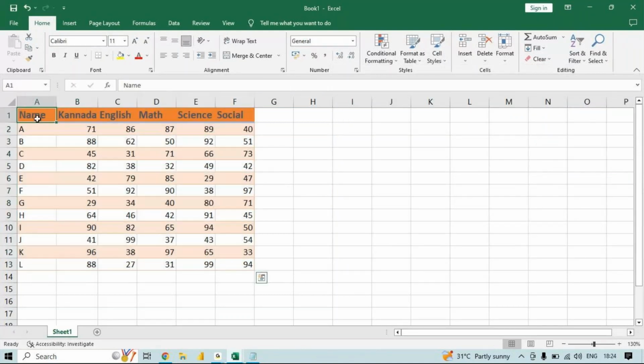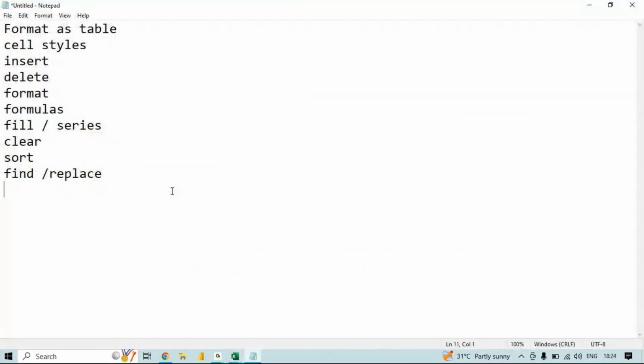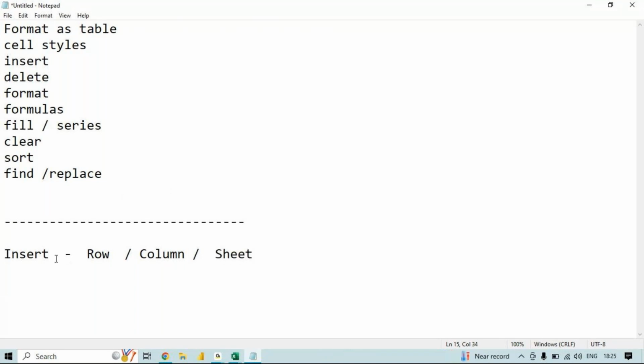Now again I select the range. Now we need to use insert, delete and format. So three things are there. How to insert a row or column and sheet, and how to delete.